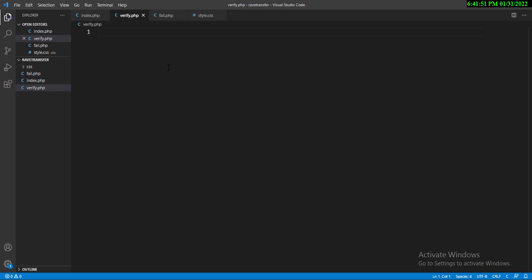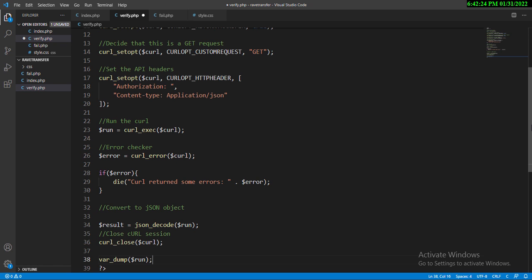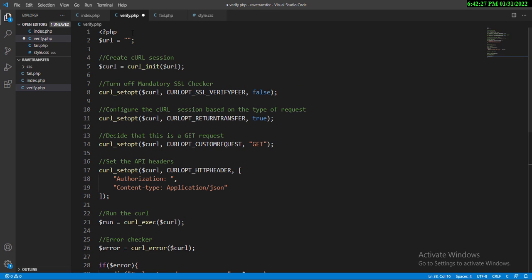Alright, so let me first of all throw in my PHP tag right here, and you can also close that out. And within this place, what I'm going to do is to go ahead and paste the CURL code for us to make this GET request connection, which of course I know that you guys already know because I've been doing that quite a lot of times on this channel. So trying to type that out is kind of repeating myself. So I'm going to go ahead and paste that right now, and we'll scroll to the top of this page, and the first thing we need right now is to get the URL or the endpoint to this application.